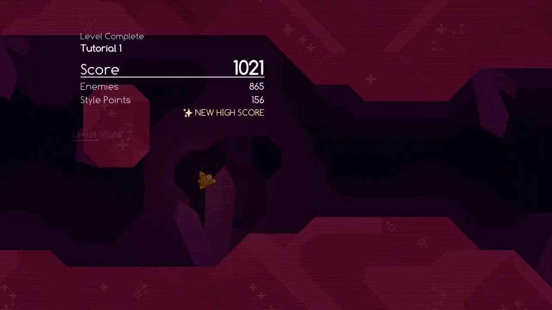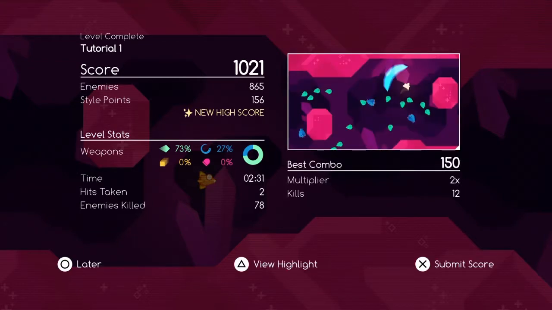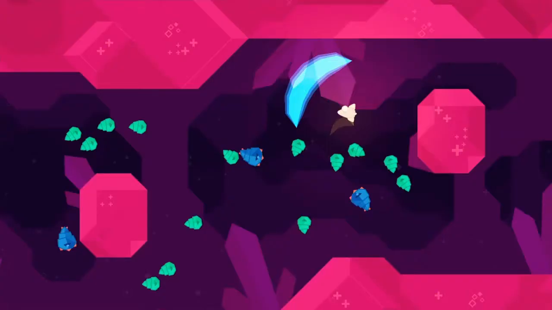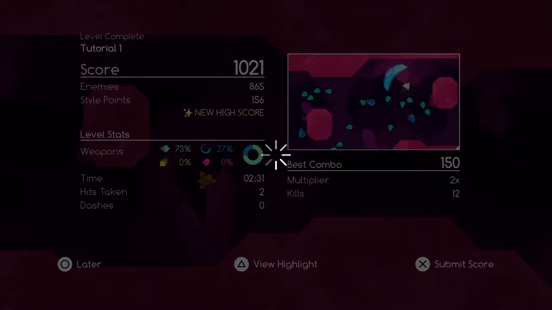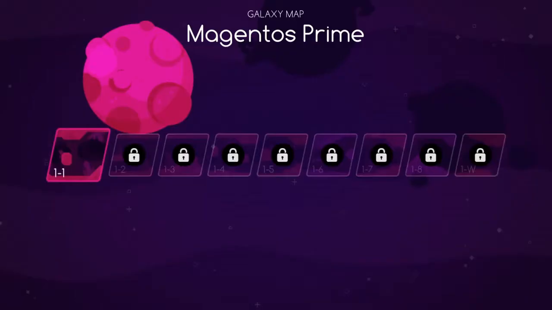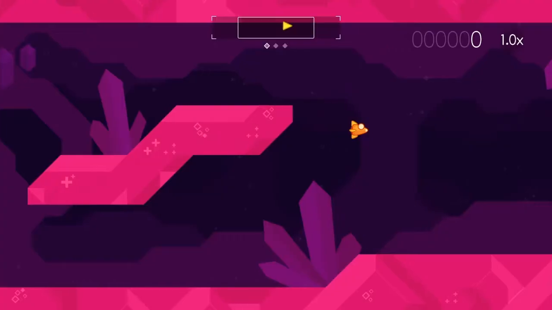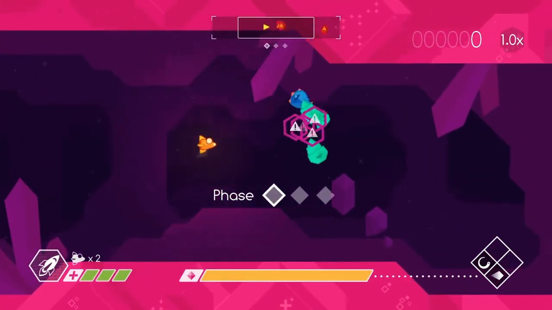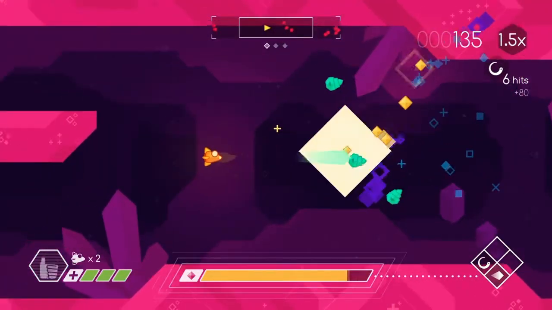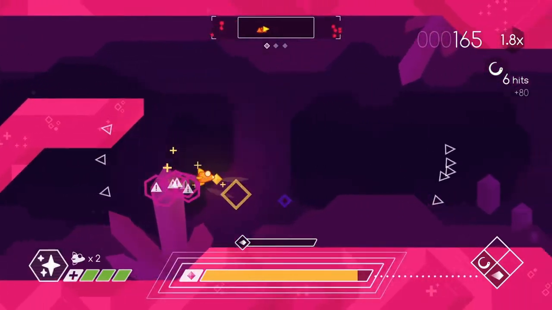Obviously a new high score, as this is a fresh game. You get to view a highlight with the triangle button, which I think is quite a nice touch actually. You get to see what the best combo was within the playthrough, so that's pretty cool. And then those screenshots are saved and shareable. You can share them, so pretty cool. It does it automatically each time you view it. So we're on to our next part of the tutorial.